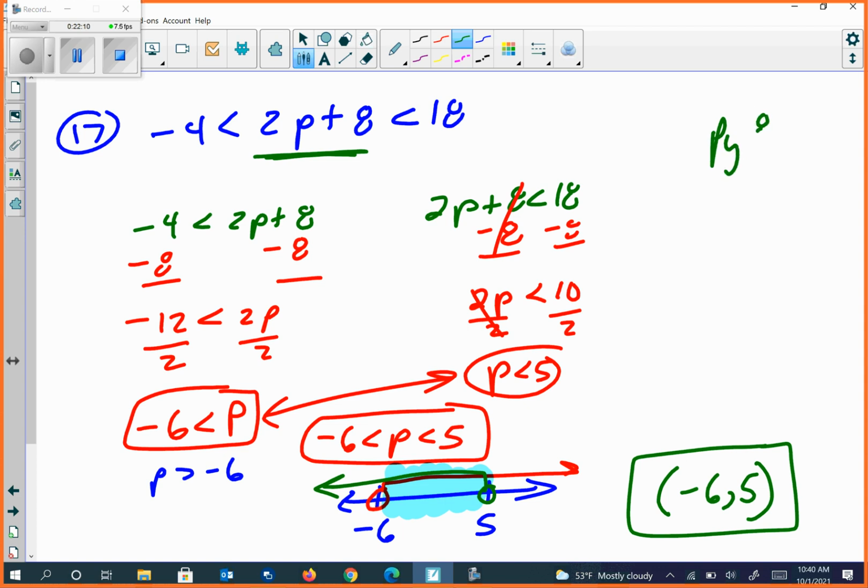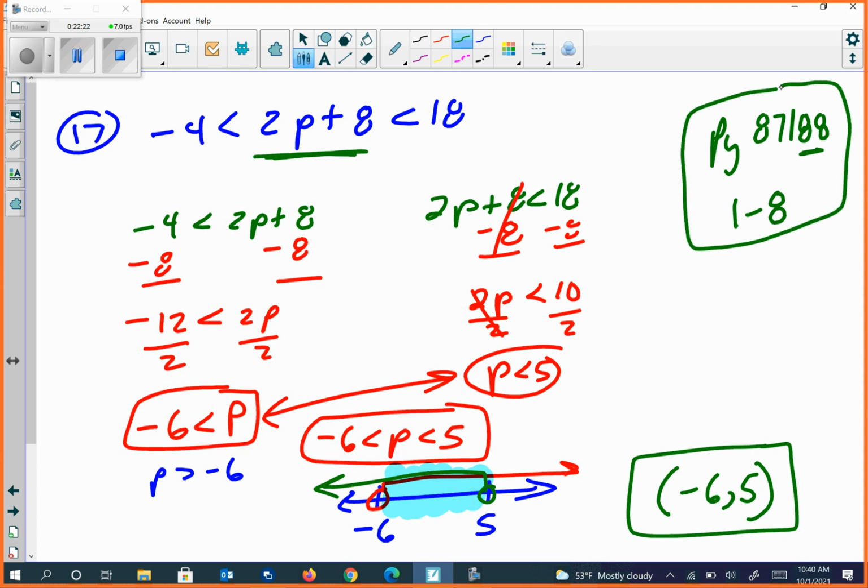Page 87 and 88. The nice thing about page 88 is there's nothing on it. I want you to get done. If you get it done right before you leave class, you do not have an assignment to go home with. So you're more than welcome to work on it. If anyone needs a picture, my book's open. You just need a picture of the one side because that is what it is.